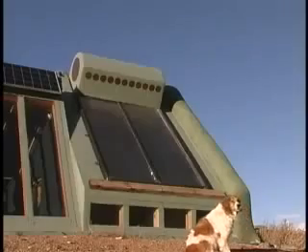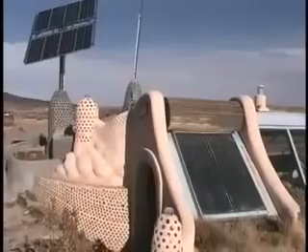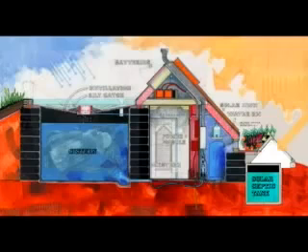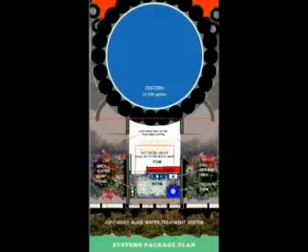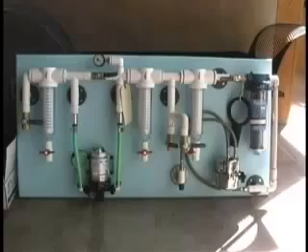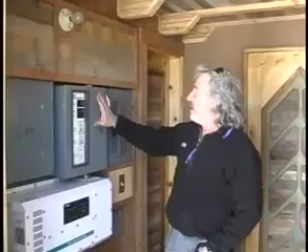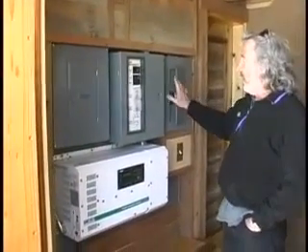Hot water is obtained from self-contained solar water heaters with gas on-demand water heaters as a backup. The solar hot water system is usually mounted onto the systems area and built into the shape of the building. The systems are packed into a room containing all of the equipment needed to run an Earthship, except for the cistern, which ideally lies very close to this area. We call this area a systems package. The water organizing module, pressure tank, gray water pump panel, batteries, and the power organizing module are all kept in this small room called the systems package.